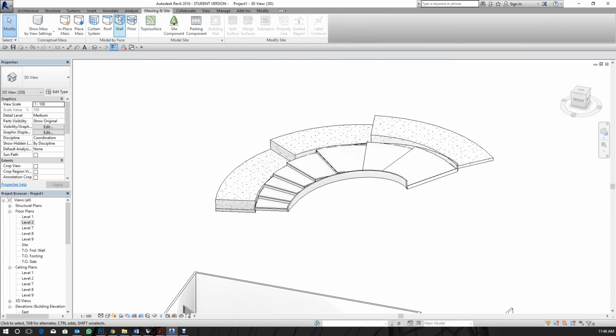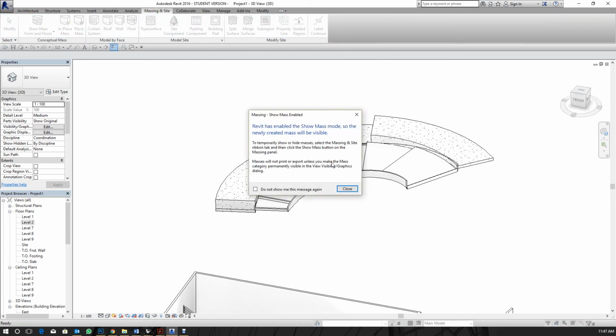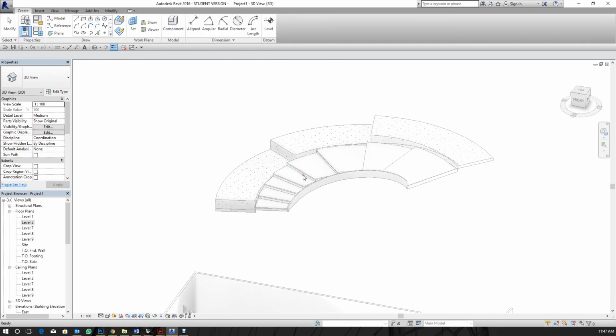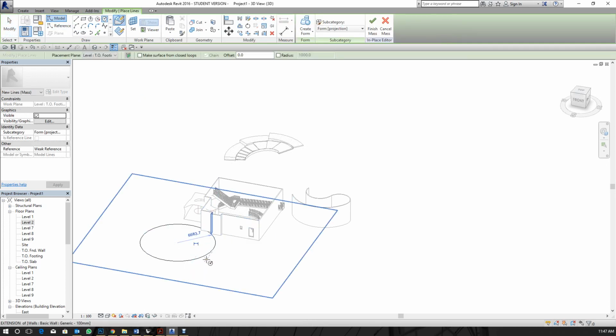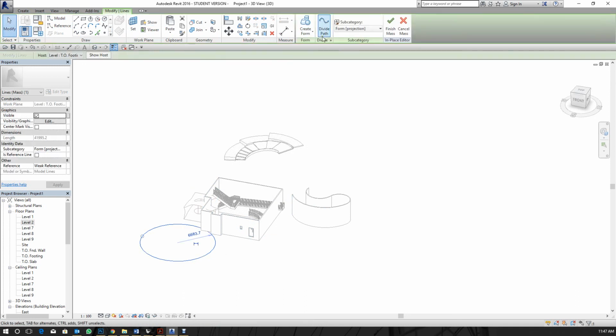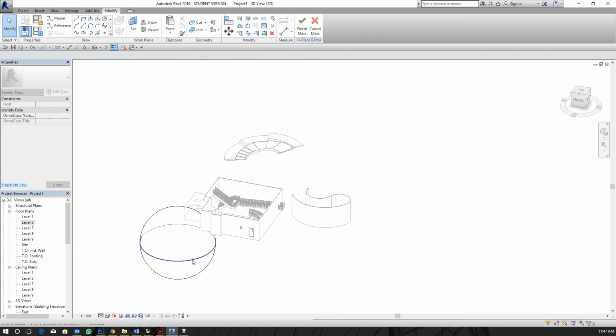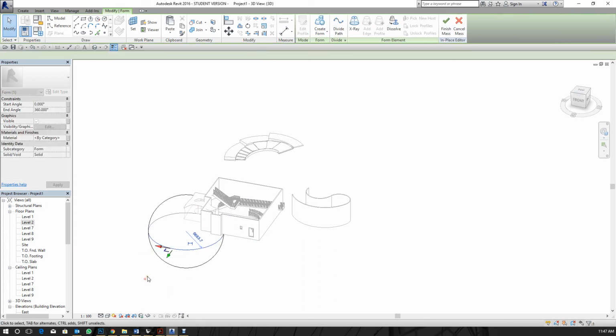So basically, you just come to massing, go to in-place massing, create a new massing, and if for instance you created a shape, you can make that into a solid form, make that into a sphere, right? This is already becoming something.